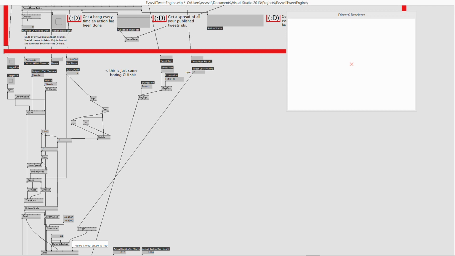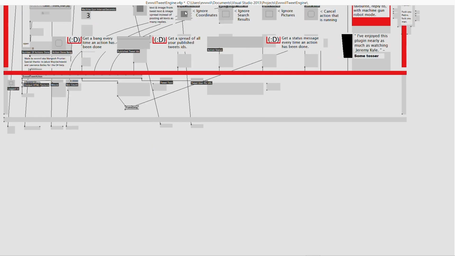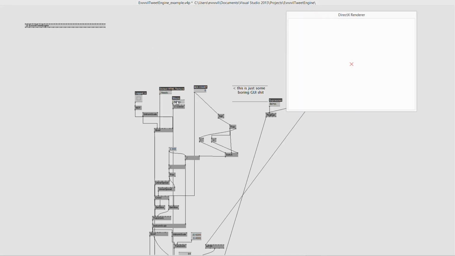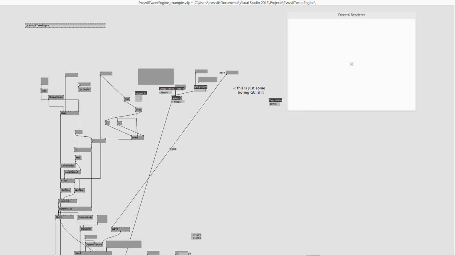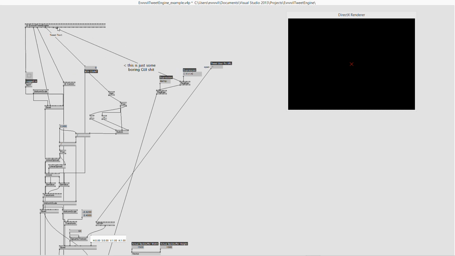So anyway, I can now carefully take my whole GUI patch, cut it, and paste it back in the main patch like that, and they'll simply go and connect all the outputs to the inputs. And essentially that's it. It's up to you to turn on and off what you need from the engine.